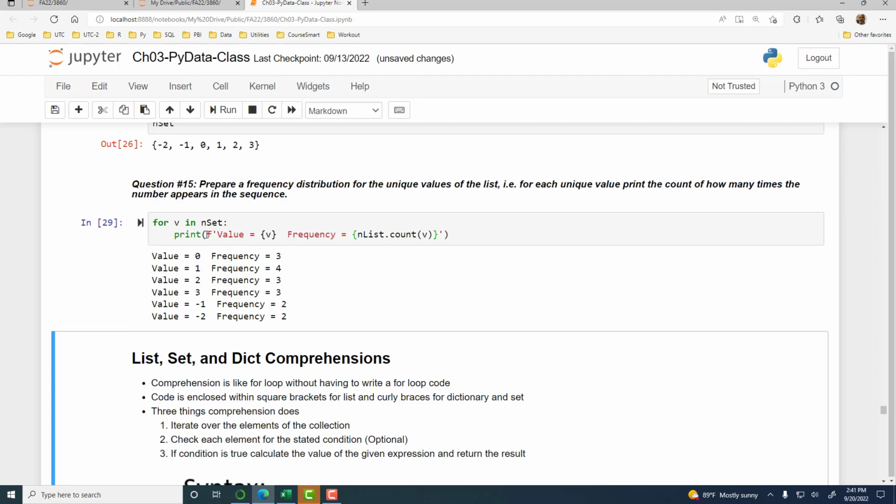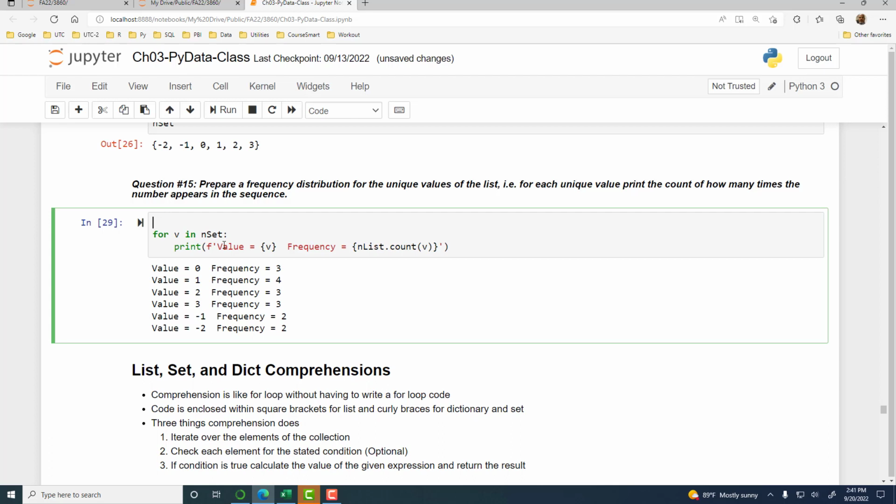But actually, maybe we should format this a little bit more. Suppose we want to put value and frequency at the top as headers, then we can do a print outside of the for, because we want that just one time as a header. So outside the for, we can have value, frequency.